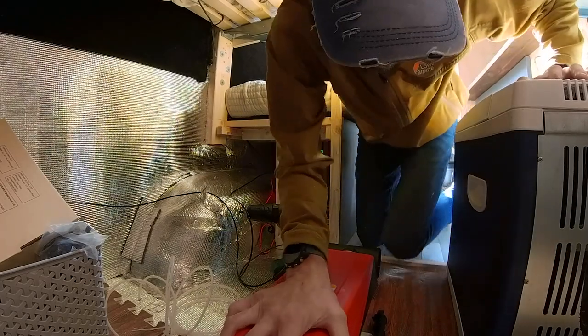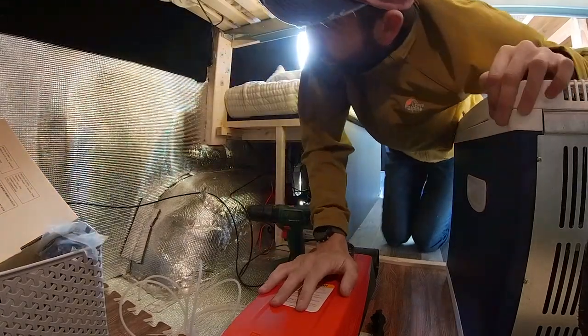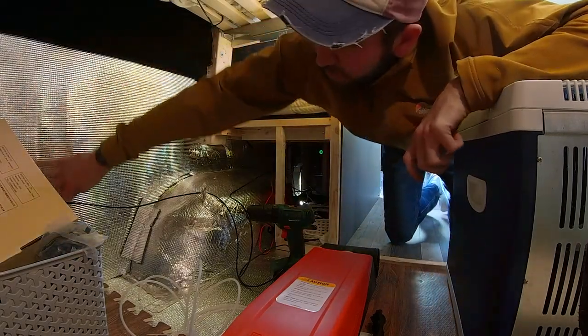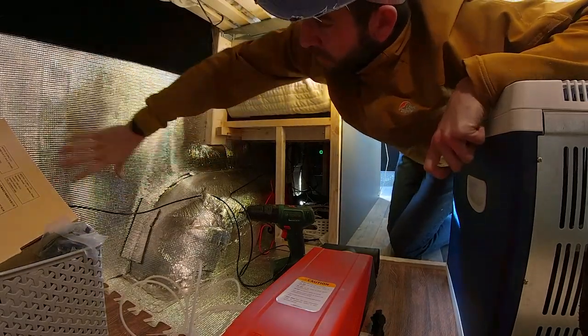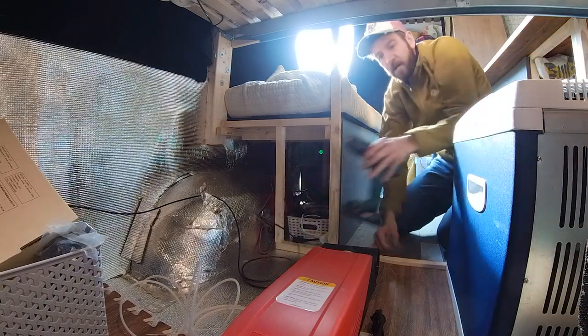I've done it. Okay, that's that connected. We need to find somewhere to put that onto. I'm just going to put two pieces of wood on there temporarily to screw everything to, or maybe a piece of ply onto here, just as a temporary fix. I've got a few little hard areas that I can screw off there, so we'll get that bit done, and then we'll be good to go.